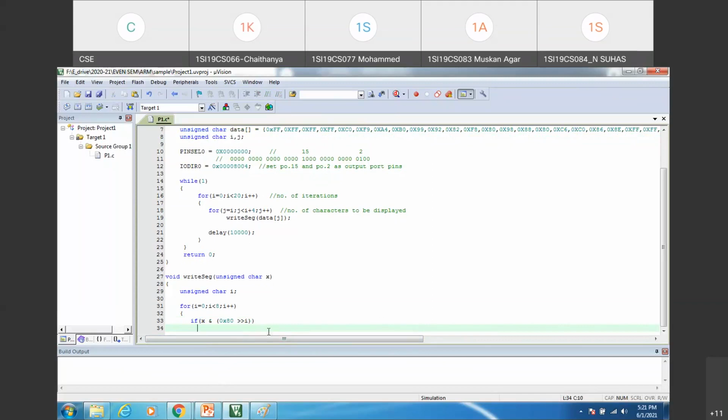Okay. If this is non-zero, to the IO set register we have to write IOSET0 equal to what value? What is the value I have to write to the IO set register? Can anyone tell? If you write 1 to the IO set register, what happens?